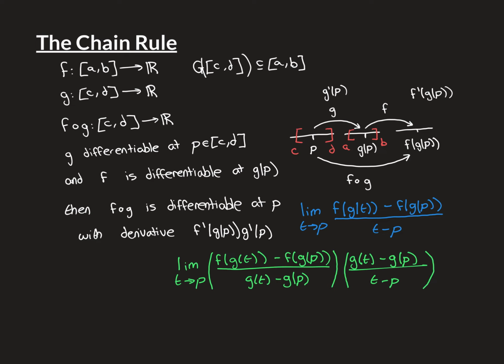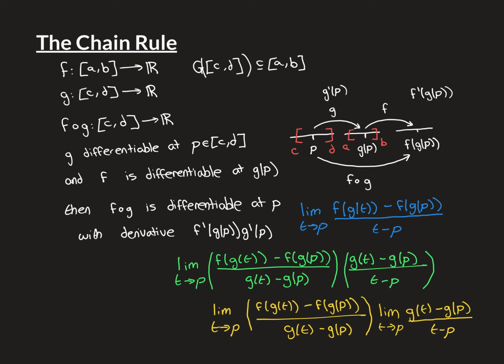So the tempting but unfortunately fallible thing to do, and indeed the thing that many calculus textbooks do when they're trying to explain why the chain rule is true, is to manipulate this algebraically thus and turn it into this thing in green. So we've got the limit as t approaches p. Now this bit has remained the same. This is just f of g of t minus f of g of p. That's that bit. This bit has also remained the same. We've got t minus p. But then these two are new. We've multiplied and divided by the same thing. So here we've got multiplied by g of t minus g of p, and then we've divided also by g of t minus g of p, and then we've split it up into two separate fractions that are then multiplied together.